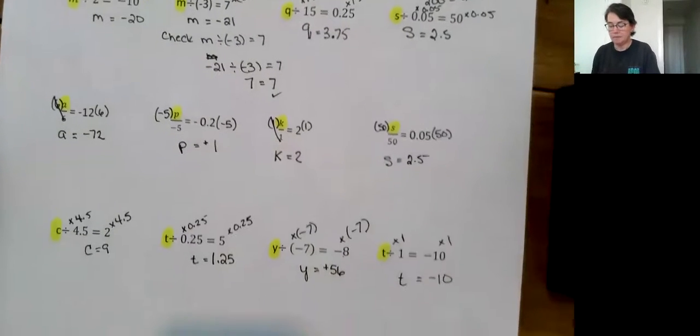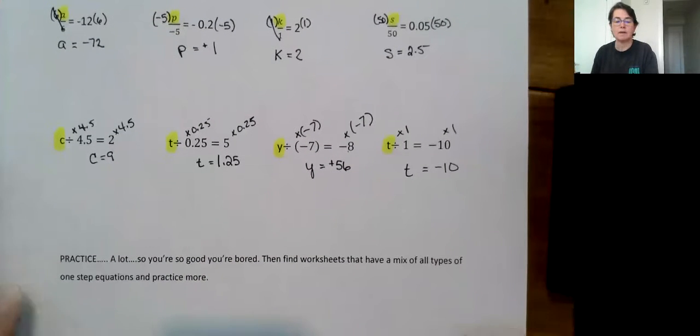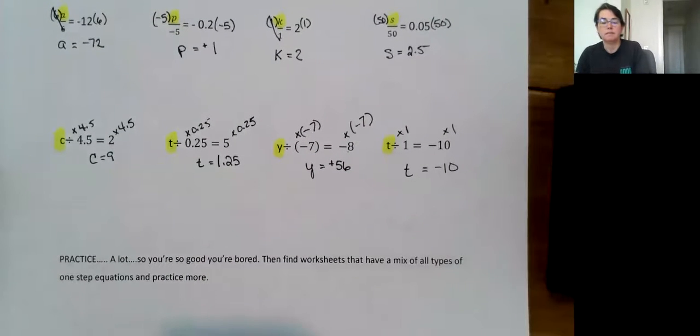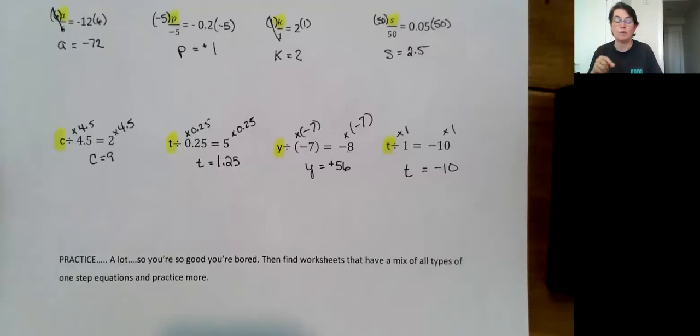End of story, but not quite there. Practice. Practice a lot. Practice so you're bored. And then find worksheets where you have a mix of them and just go through them. If you take the time to learn this now, and then a week from now, practice it again, a couple of weeks after that, you get exams or something coming up, just do a quick practice. You're going to be good. You're going to go from someone who struggles in math to somebody who's like, yeah, I got this. I can handle it. And that's what I want you to do.